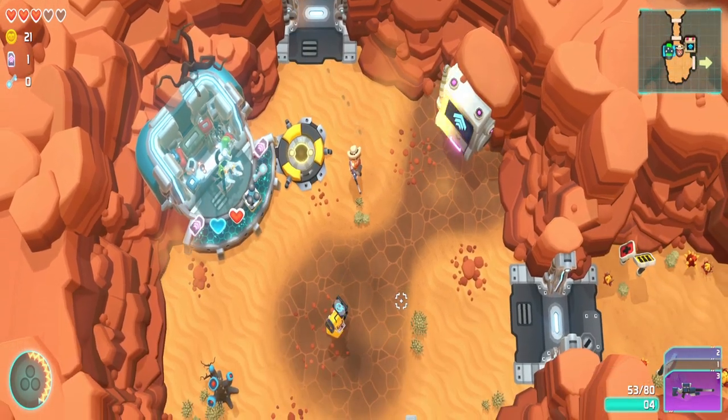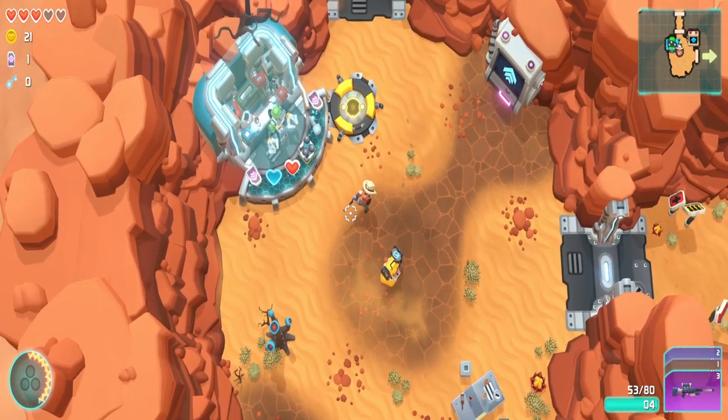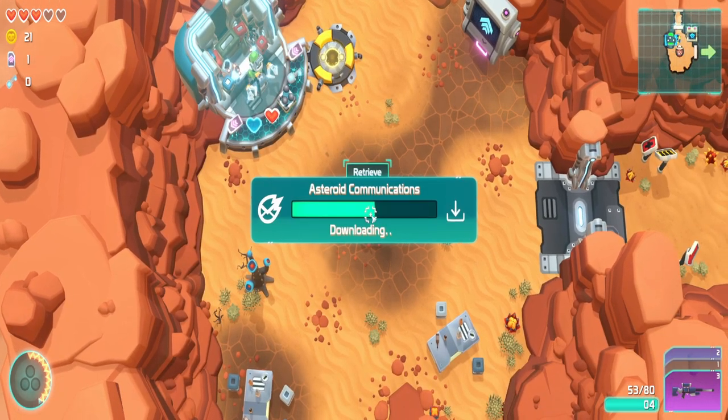Ooh, now what is in here? Hello. Who are you? Shop, maybe? Retrieve data.